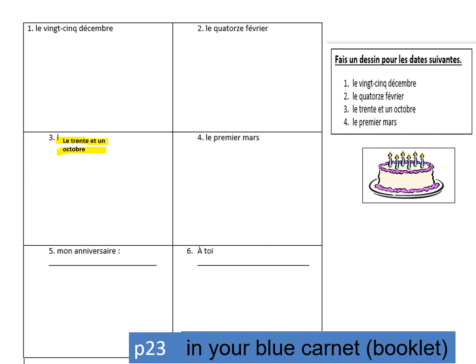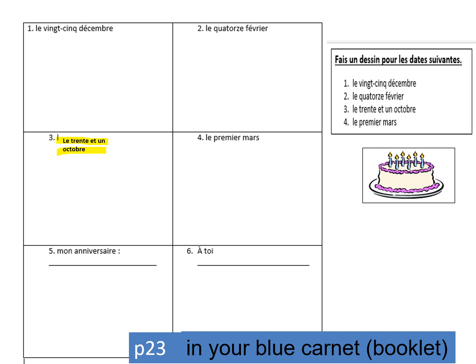Each of these dates are occasions that you'll know about, so you'll need to draw something that signifies that you know what date that is. The first 4 are all regular dates throughout the year. Numéro 5, c'est mon anniversaire. That's actually the title of what we're doing today. So anniversaire is birthday. Mon anniversaire, if you could draw something that shows your birthday.